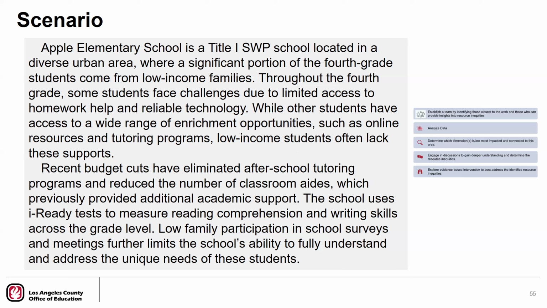Recent budget cuts have eliminated after-school tutoring programs and reduced the number of classroom aides, which previously provided additional academic support. The school uses iReady assessment to measure reading comprehension and writing skills across the grade level. However, low family participation in school surveys and meetings further hinders the school's ability to fully understand and meet the unique needs of these students. Please remember this scenario; in the next few slides, we're going to refer back to it. And I'm sure for some of you, this scenario may closely mirror the current challenges within your own context.